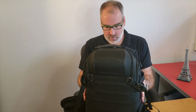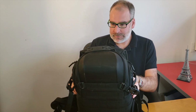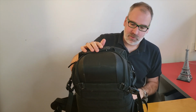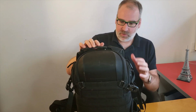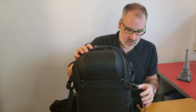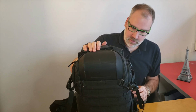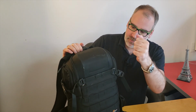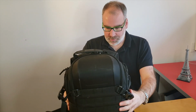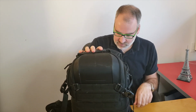My bag that I keep all my camera gear. It's a Lowepro, what's the name of it? Protactic BP 350 AW II. That's a mouthful. There's a couple of versions of this bag. This is the smaller size one. It's good, holds everything that I need. I don't need to go crazy with all my gear, but it is good for traveling because the outside's like a hard case, so it keeps it nice and protected if you have to, you know, throw it into overhead bins. Fits under your seat quite nicely.